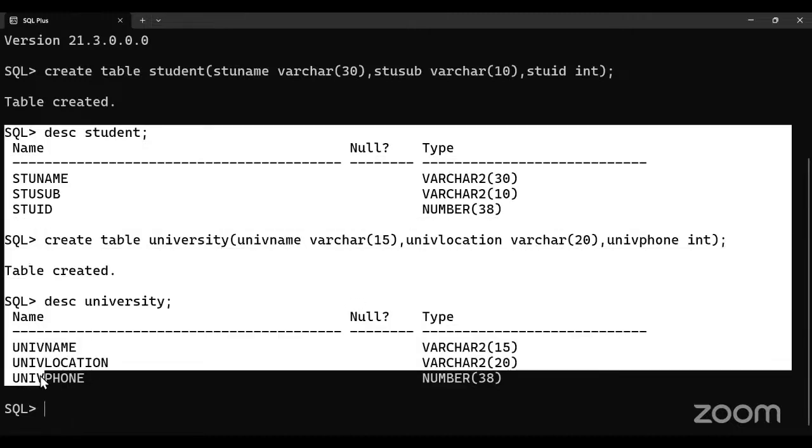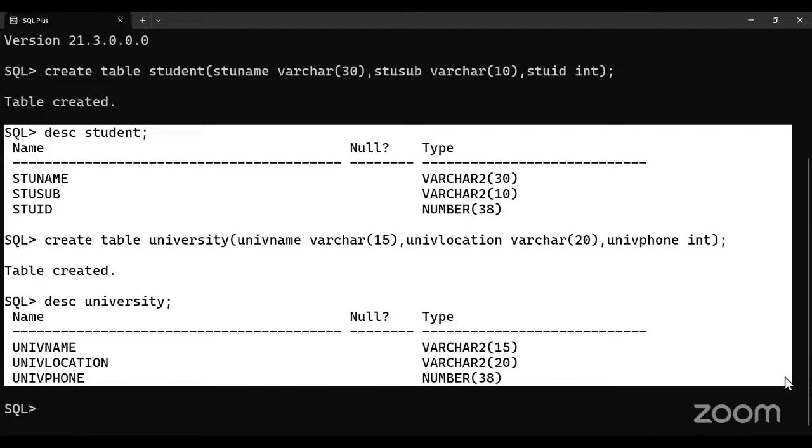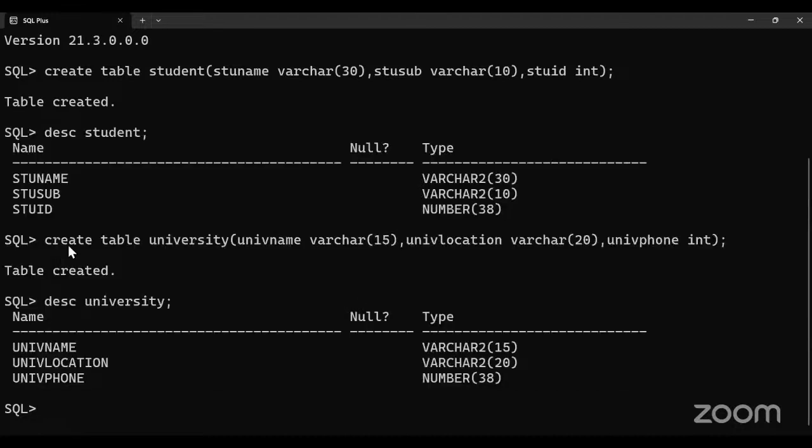So these are the ways to create the table. So you understood how to create the table. Here the compulsory commands are: create command is compulsory, the table is compulsory. And here this is user defined.